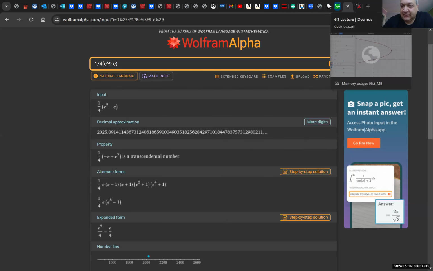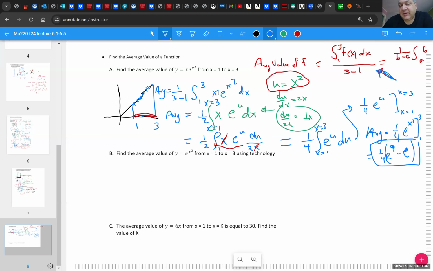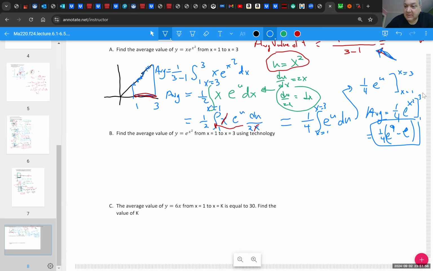All right, so back to our problems here. That was the average value, and all the average value function problems are pretty much the same thing. You just use that formula, find the average value, do the math, etc. So let me show you a couple slight variations on this. Basically still the same thing, but students might see this a little bit differently depending on your perspective. So example B, it says find the average value of the function.